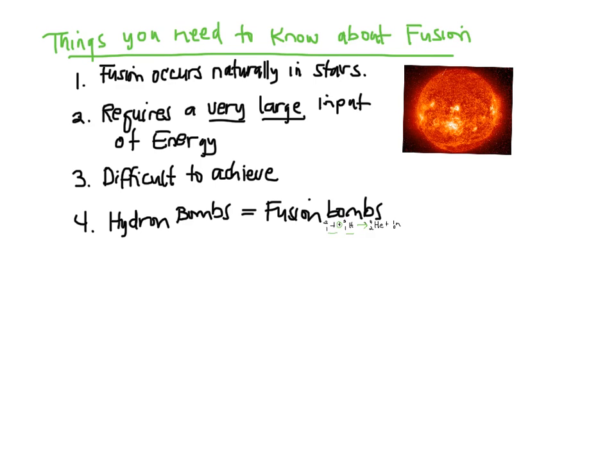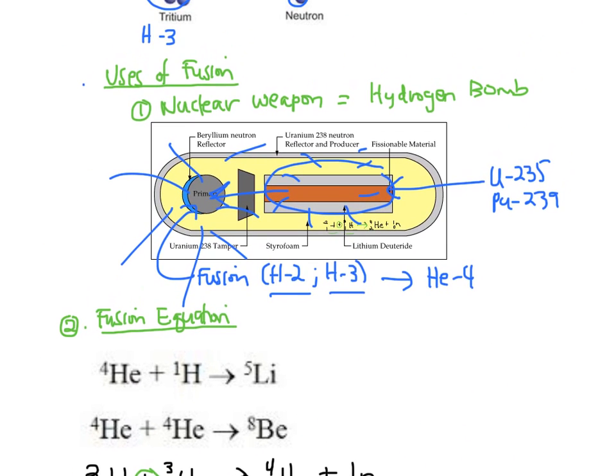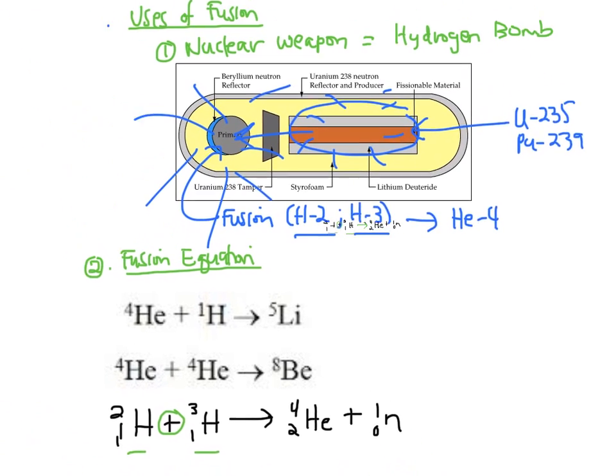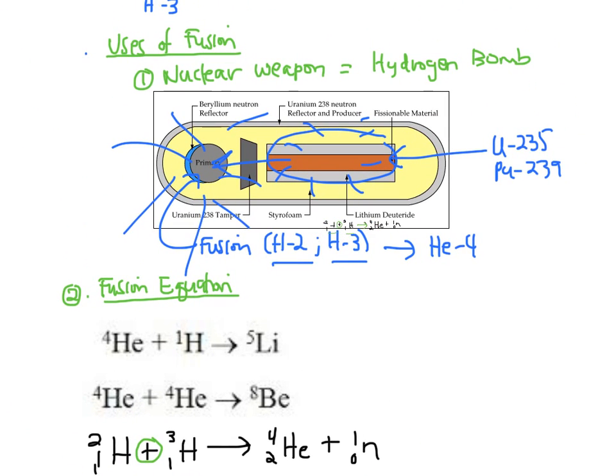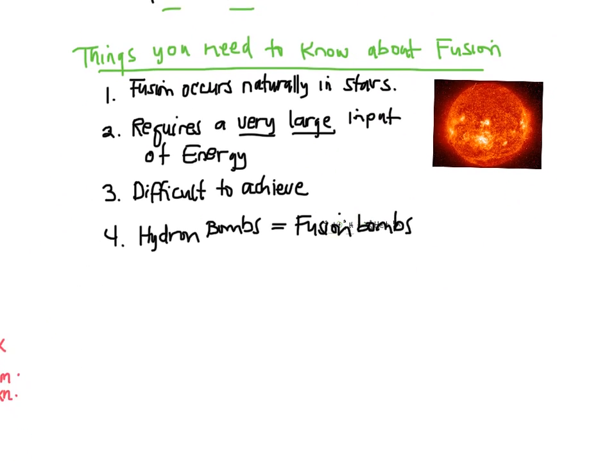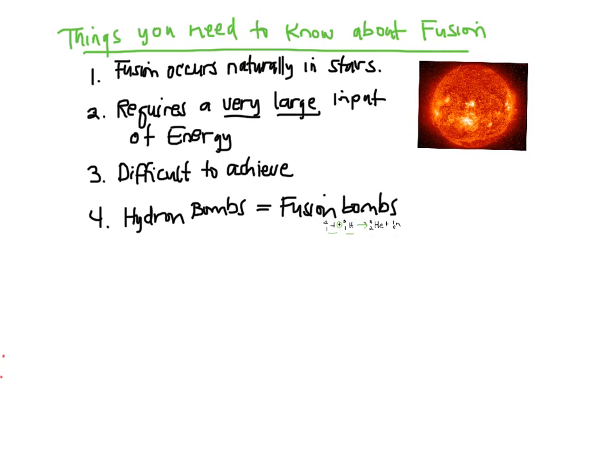Fusion bombs are called hydrogen bombs, and we just went over, up here, what happens in a hydrogen bomb. So atomic bombs are fission bombs, hydrogen bombs are fusion bombs. And remember that a fusion bomb, a hydrogen bomb, actually requires a fission reaction to start it. And that all goes back to this, because a fusion reaction requires so much energy, that energy in a bomb comes from a fission reaction first, starting the fusion process.